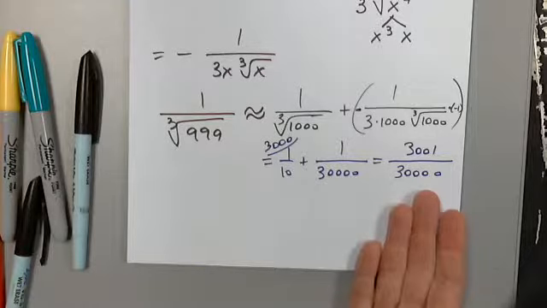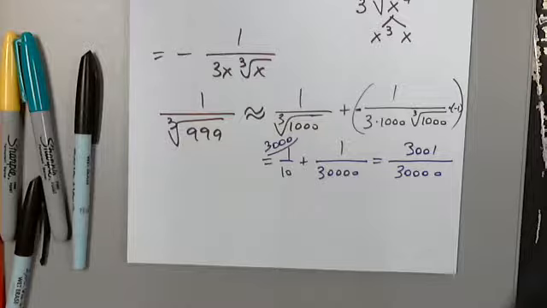And this is a super accurate approximation of this. And you can say, show me. And I hope I'm ready. No, I'm not. So let's check. So we have 1,000. No, I'm sorry. 999 raised to, in parentheses, negative 1 divided by 3. And this is the answer we get taking the cube root of 1 over 999. And then we had 3,001 divided by 30,000. Of course, we have calculators, but would you prefer to take the cube root of 999 and then 1 over? Or calculate 3,001 over 30,000?